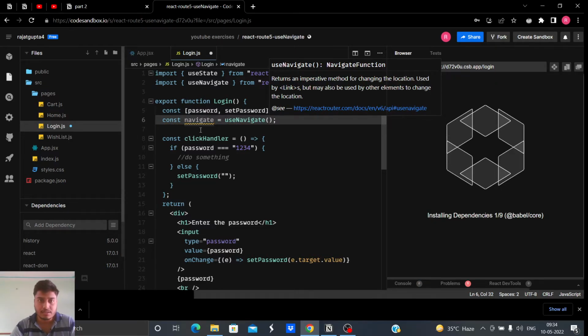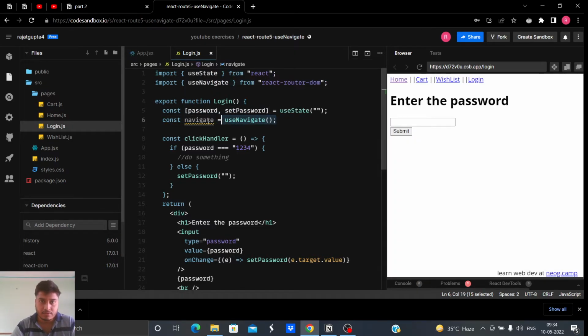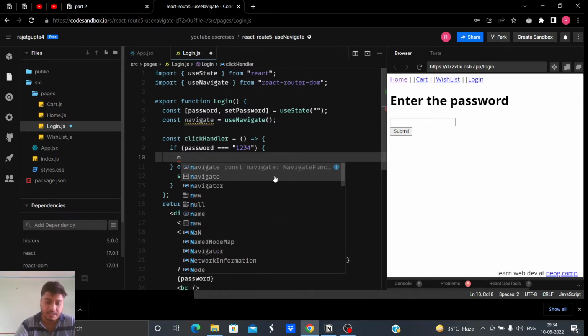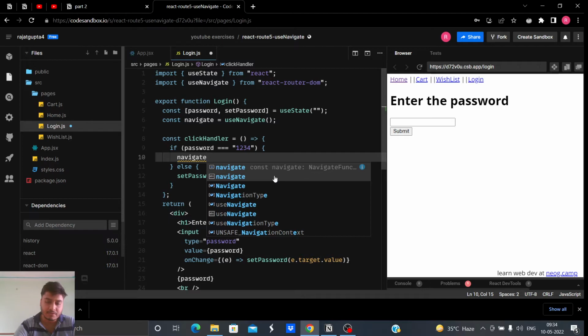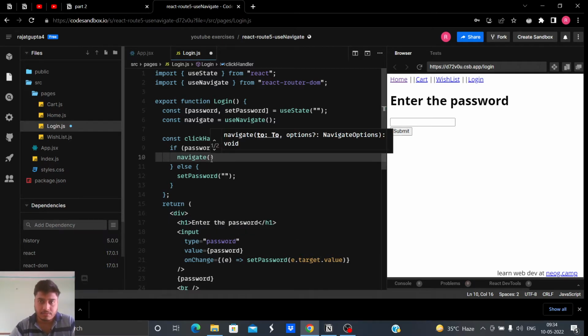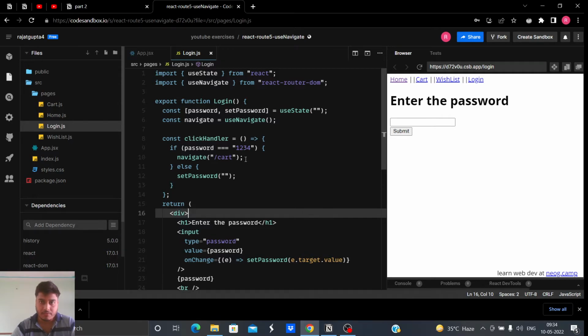Okay, you can see, this you have to do, this useNavigate will return this navigate. You can name it anything here, but this navigate name is more relatable, that's why we use it. So what I want is, when the password is right, navigate the user to the cart page. That's all I want. Okay, when the password is equal to 1234.